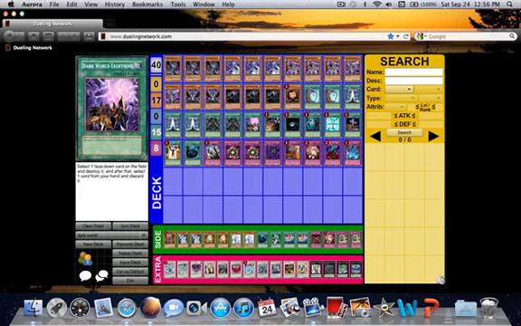Next, we have one Darkworld Lightning. I've been trying out one, I guess, but not many people play backrow these days, other than chainable ones. So I don't really think Darkworld Lightning would be that great of a card. So just playing one would be good, I guess.